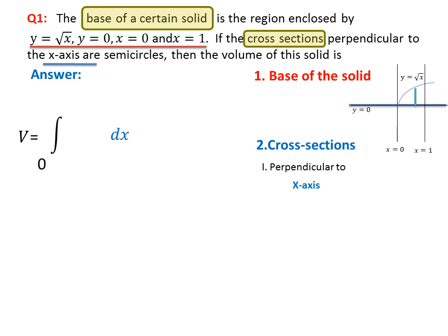is with respect to x. Clearly from the diagram, the limits are from 0 to 1. The next information you need is the shape of the cross-section. Here we have semicircles, so now you need the area formula for a semicircle. If r is the radius, we know the area formula is πr²/2. This you have to plug in here.